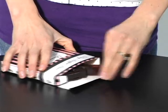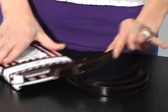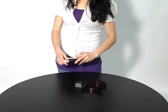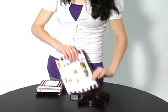Okay, let's open it up. There's 2 medium-sized Bumpits, 1 large Hollywood or Rockstar Bumpit, and 2 small mini Bumpits for your bangs. And it also comes with this instruction packet that tells you how to put it in. The first one I tried is the medium Bumpit, as this seems to be the standard size.